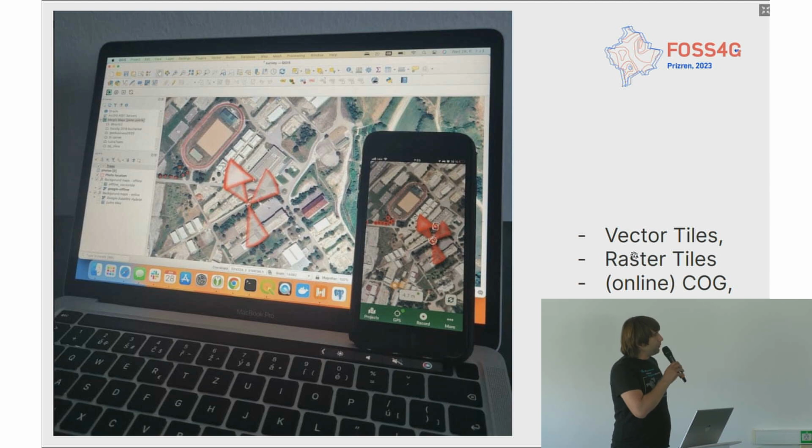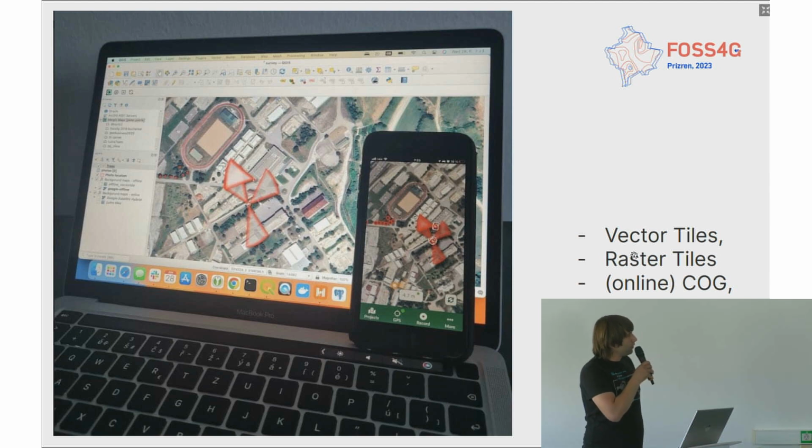And the main functionality, as I already told you, is that you have really QGIS running on your phone. So as you see here, it's my mobile phone and my desktop computer. And this is a workshop from Tuesday this week of this area. And you see the rendering engine is the same. So basically you can load any data that you can load in QGIS in your phone.